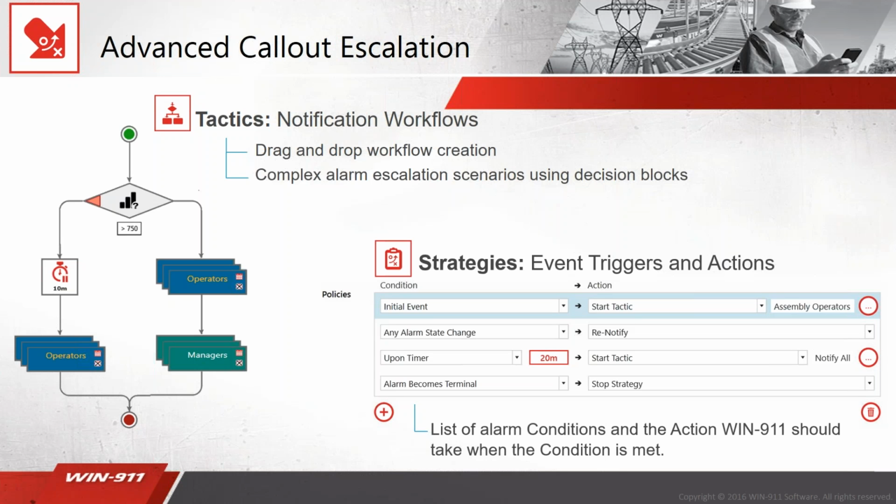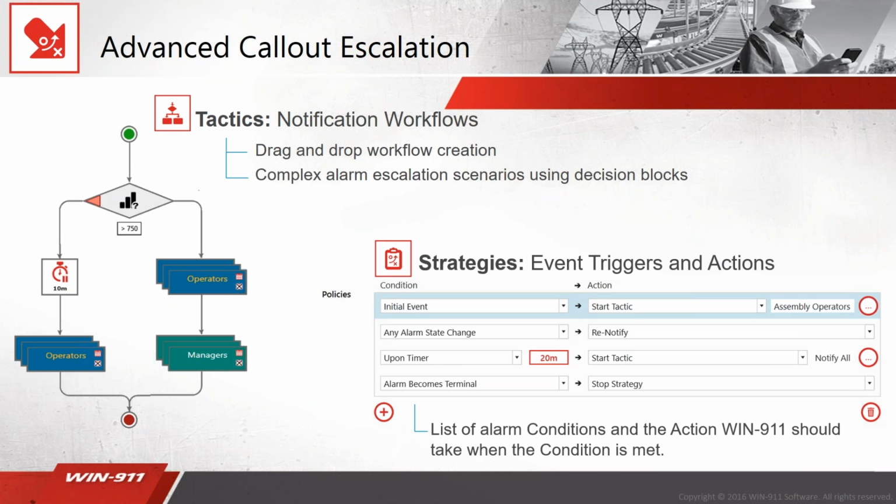And then I've got an upon timer that says after 20 minutes I can start another tactic. So that could be 20 minutes have passed. Nobody's done anything because it's still active. Let me just notify everyone in the system at this point. And then when the alarm becomes terminal, which means it's inactive and acknowledged, then I can stop notifying.